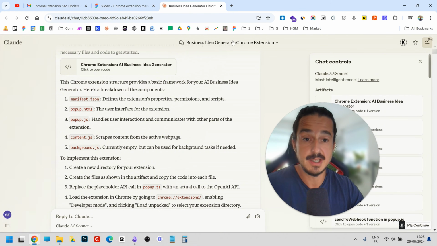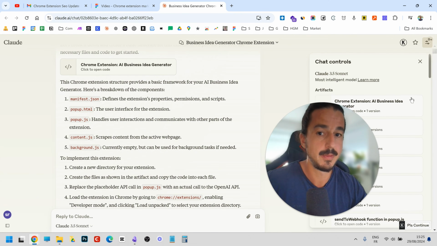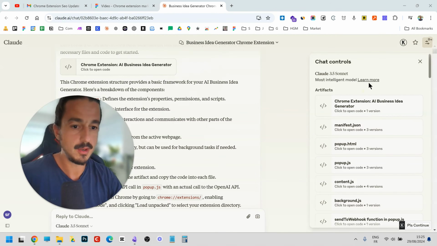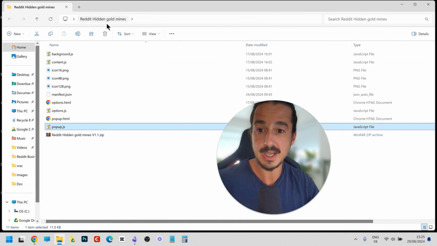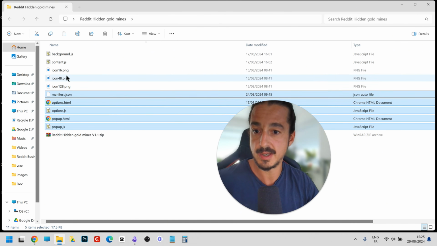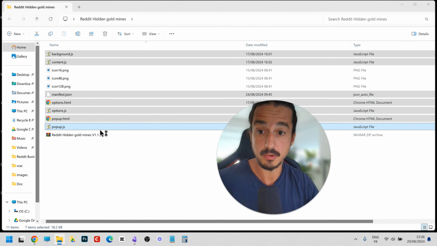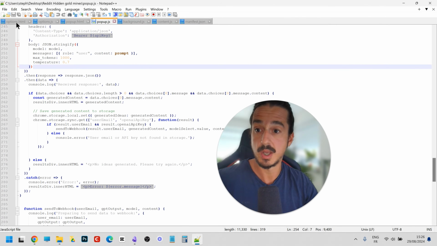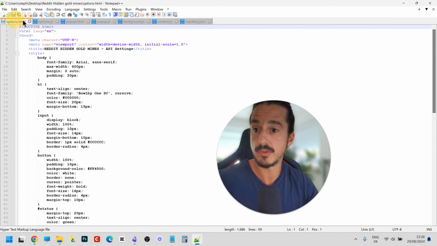So basically, let me show you a little bit more detail on how I did it. Please, if you are a developer, don't be mad at me because I'm probably not using the right tools, but at least it worked for me. So here I have a simple folder on my desktop, and here are all the code files. The tool I use is Notepad++. Very easy for me to use. I have all these different files on one single page, and the colors are pretty easy.